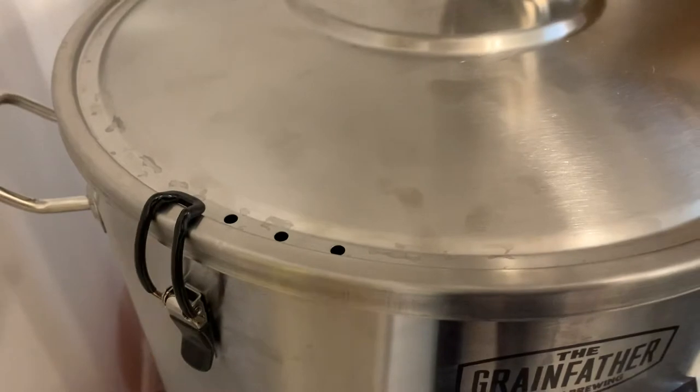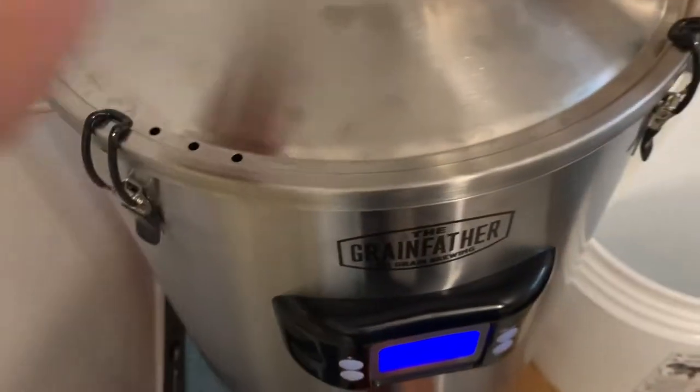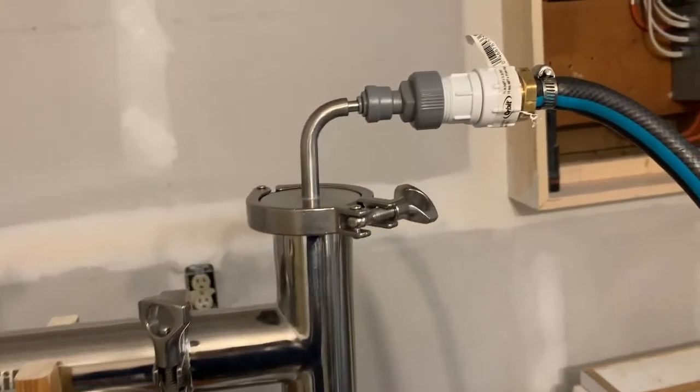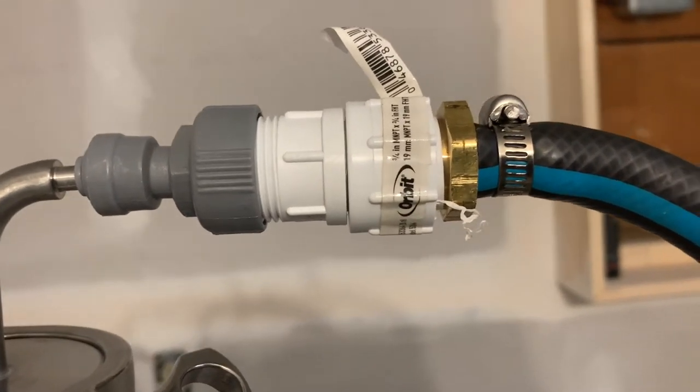These holes here are providing some steam. And if I can get it over the camera, you might be able to see, no, you can't. There's a little bit coming out of here, right? It's hot, or warm, I guess. The lid is going to be hot. The condenser is working fine. This problem that I had previously has been fixed.